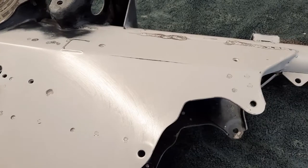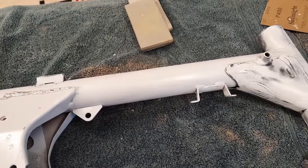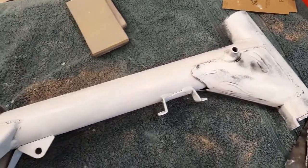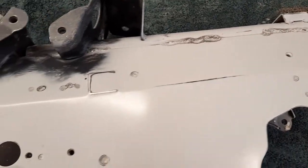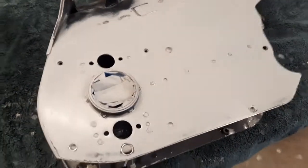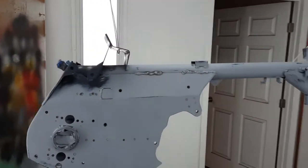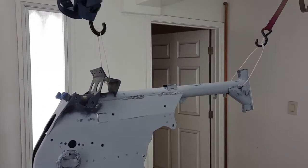And I do want to warn you though that I started on this at 8 o'clock and it's 9:30, an hour and a half of continual sanding with 400. And if it was a tank, it might even take longer because you've got to get everything out on a tank. This is going to be the nicest frame that you'll probably ever see on an ATC70. Motorcycles require a little different sorts of processes than a car. And so this one's hung from the ceiling with care.